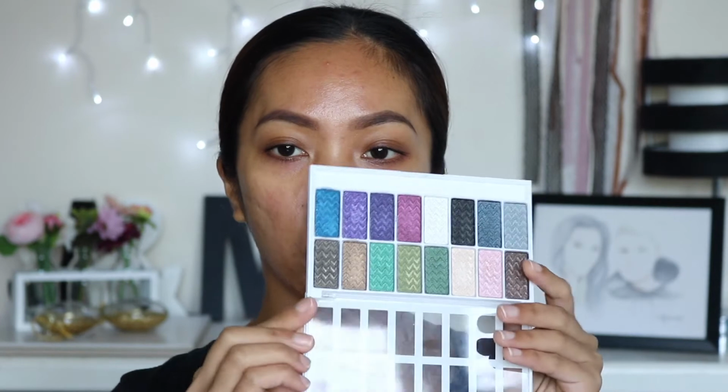So I found this LA Colors eyeshadow palette that I had from last year, and I'm going to use this blue shade right here, and I've already swatched it on my hand and this is what it looks like. It's not as blue as the KKW by Mario palette. In fact, it kind of comes off as an aqua blue, but we can work with it.